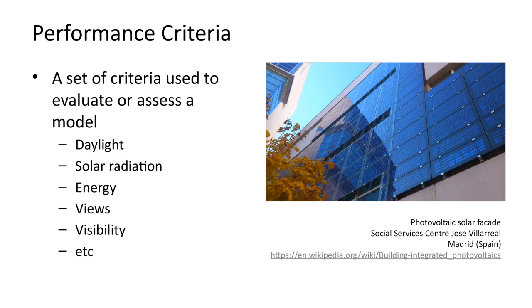Take solar radiation as an example. In some cases, the aim may be to minimize solar radiation, while in other cases, the aim may be to maximize it. They may also have specific ranges that are required. In the tropics, designers will typically want to minimize solar radiation entering a building. But for a photovoltaic facade, designers will want to maximize it.